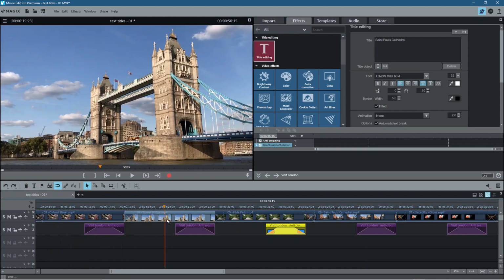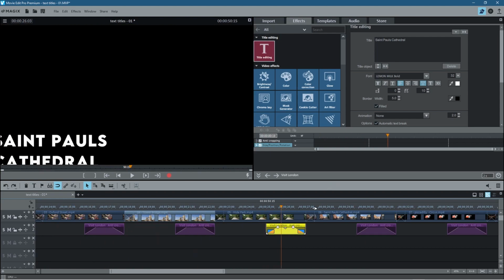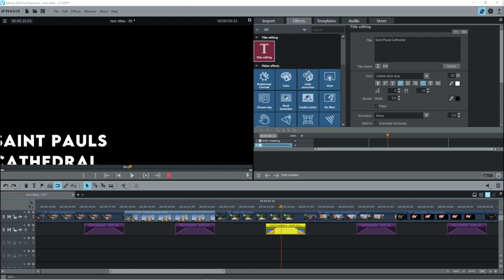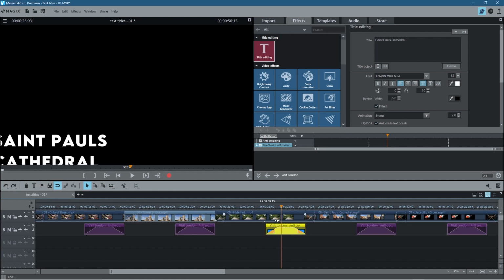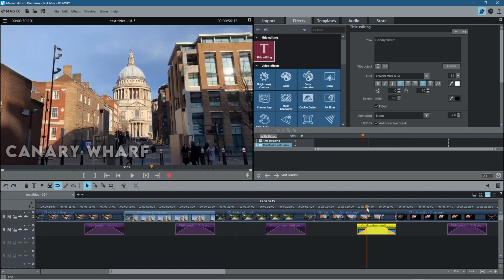So this is Oxford Street. This is Tower Bridge. This one here should be, let's see, what is it? This is Hyde Park. So let's just do that again. Hyde Park, right? So let's click and move the timeline, and then click on this one and drag across.